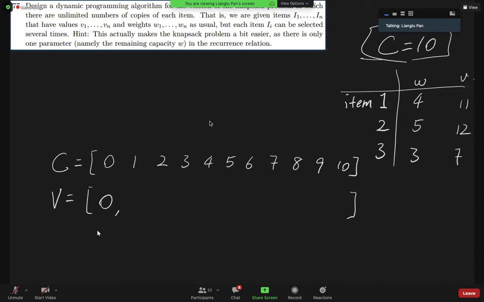And clearly, if we have 1 as a capacity, in our case all 3 items have a weight greater than 1, so we can't load anything. So again, we get a 0. And similarly for capacity of 2, we can't load anything, so that's another 0. Now for capacity 3, what do we have? Looks like we can load item 3 once. And if we load item 3 once, we're going to have 7 as the total value.